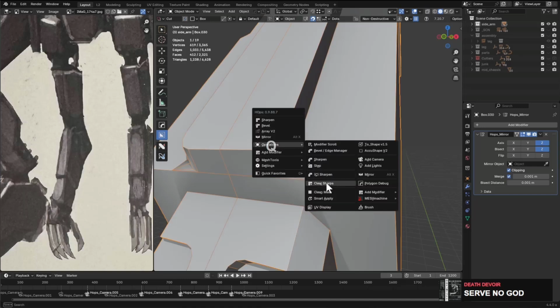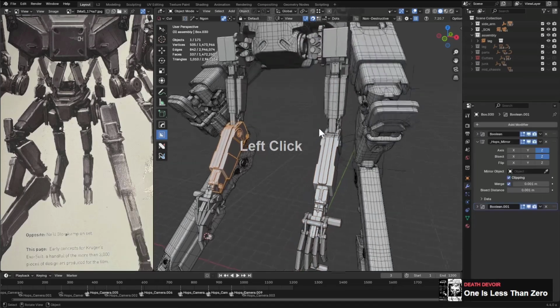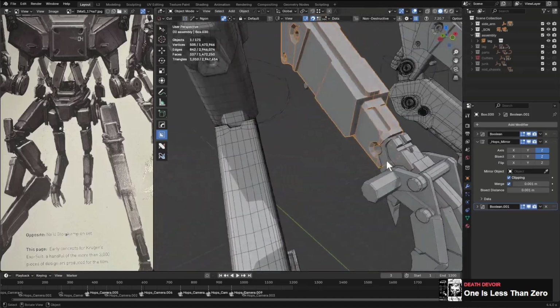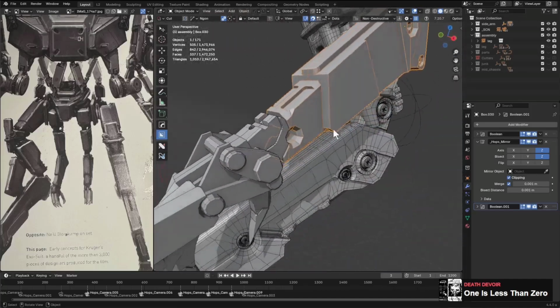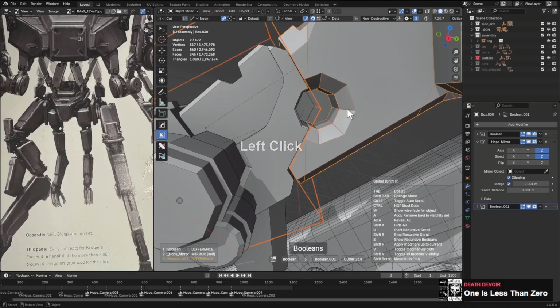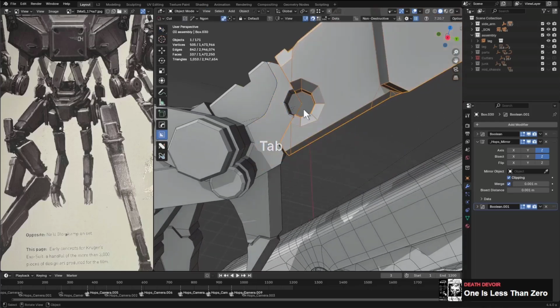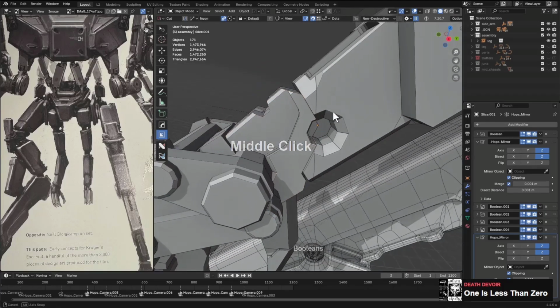Hello everyone, I am back again, and back to work I go. So picking up from where we left off, this side of the robot hand, we have a few issues where we lost a part that was supposed to be right here, filling in the hole, or maybe it never even existed. In any case, let's press Q, and we'll scroll to bring that back, and it looks like we actually applied that at some point. So let's scroll to bring it back over on this shape, and it's the same story.